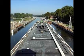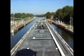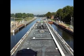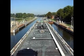Between the weight and the wall suction, I should be able to stay pretty well together when we get out of here to go down the lower guide wall, and we'll tie off there again, and I'll back this barge up, get back over top of where I'm breaking off of.